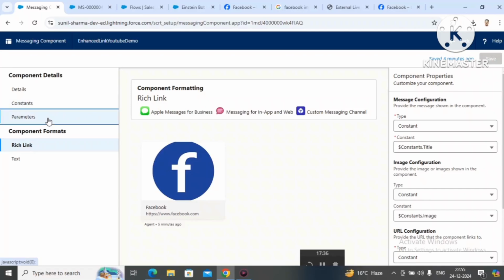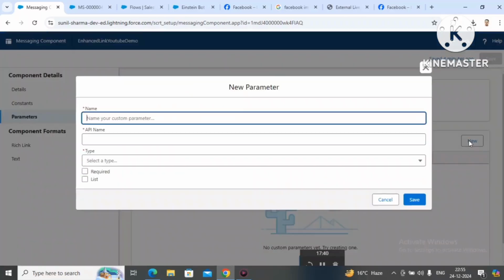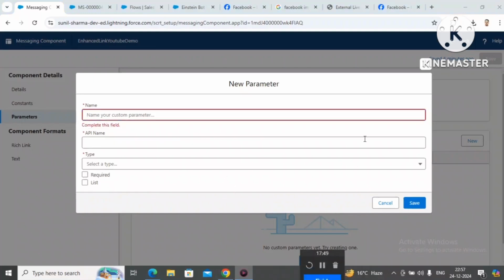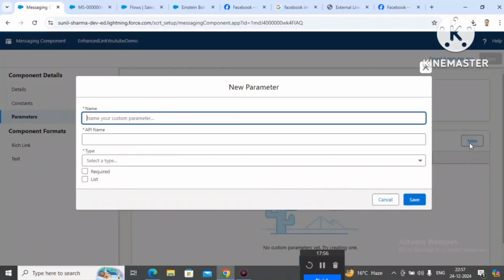I will go to parameters and create the parameters. Go to parameters and click on new parameter.